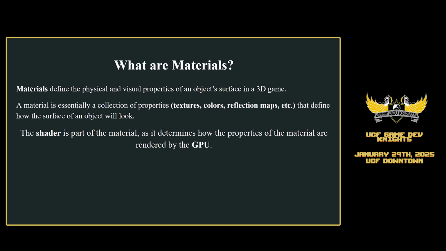But basically, the shader is part of the material and it determines how it's rendered by the GPU. The material is going to have all the textures and colors, the reflection maps, the normal maps, all that stuff. It's going to be on that, and then the shader is going to tell it what to do.